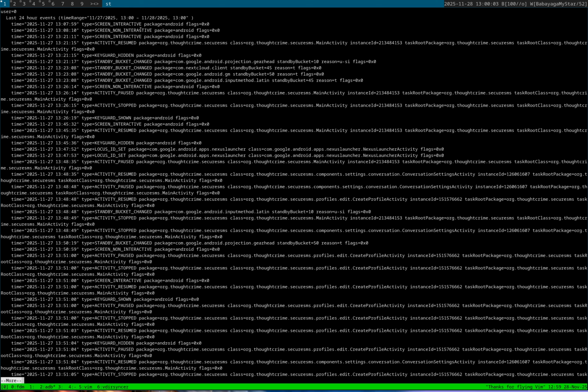So what happened recently on that phone, the last 24-hour events: you can see that the screen was interactive. Signal, which is using the name org.crime.secure.sms, just resumed, right?